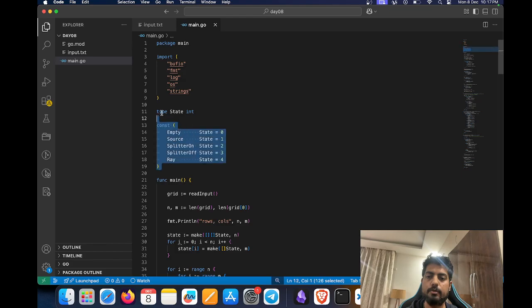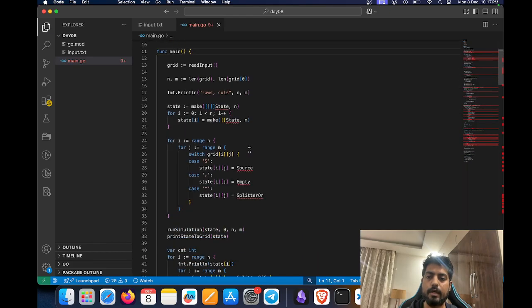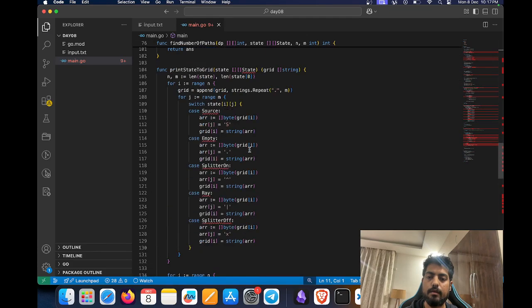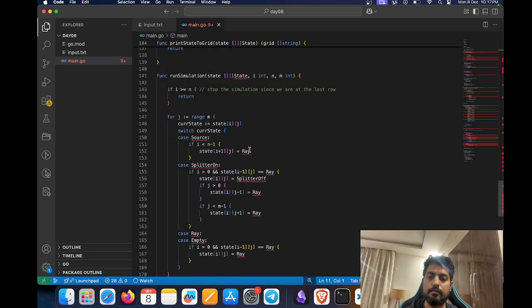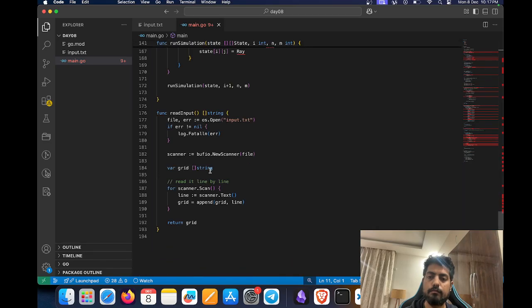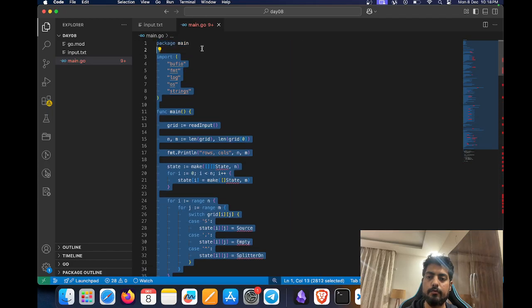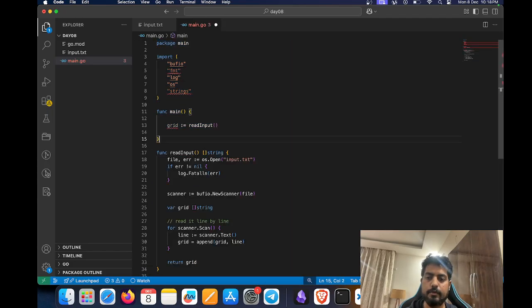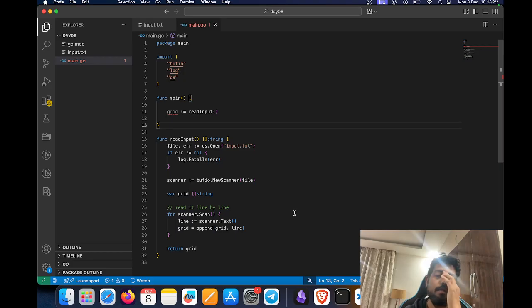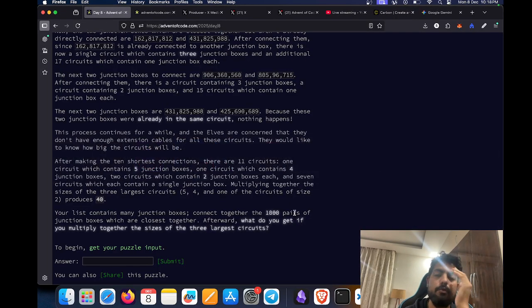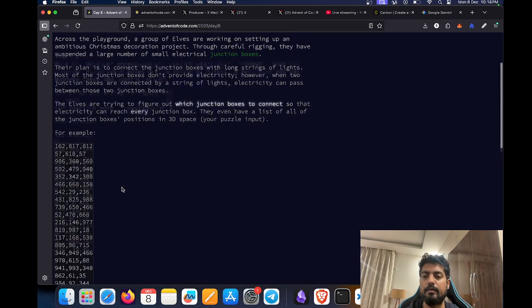I just copied this to read the input so I don't have to repeat myself again. So I'll remove everything and have this function called read input. Now we have these numbers, so we need to do the number parsing again.